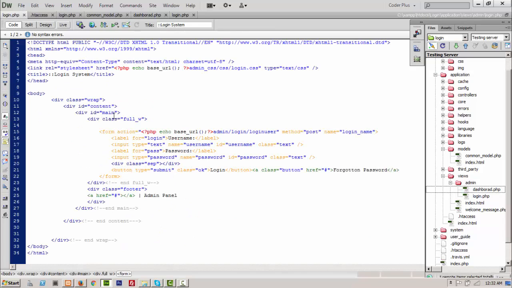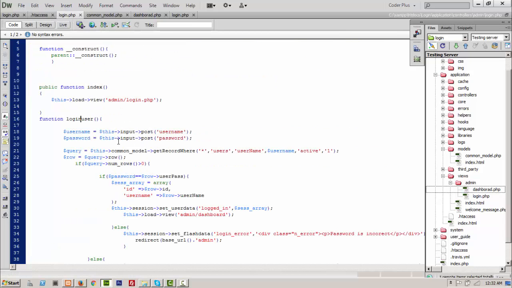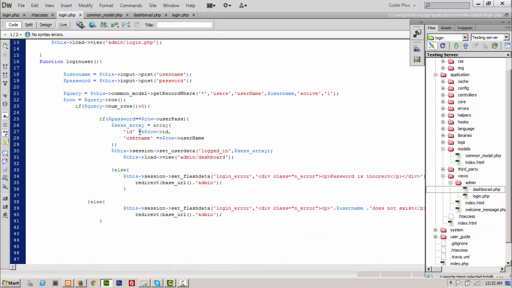Where is our login view? Login view, no. Controller, yes. When all the checks are performed, what to do? This load view admin dashboard is not fine, right?